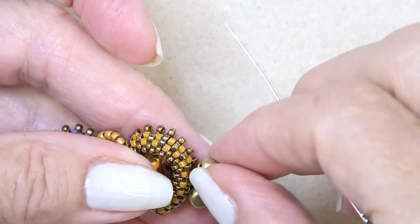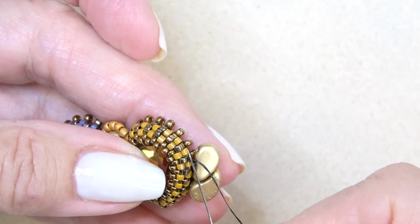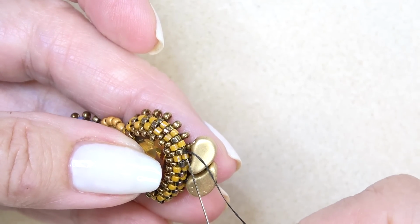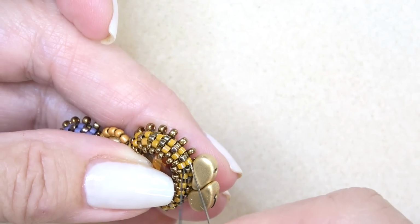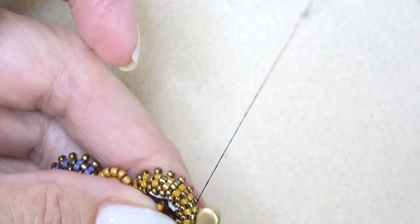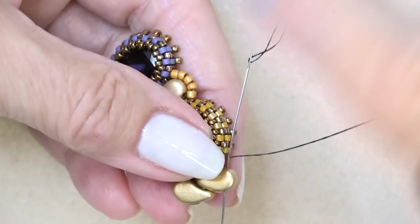Okay, so I've connected these 2 on. Now I want to come up to this bead so I can connect here. So I'm exiting this one. I'm just going to sew on the diagonal through this one, and then this one. Like that. And then you want to sew through the top hole of your Paisley duo.